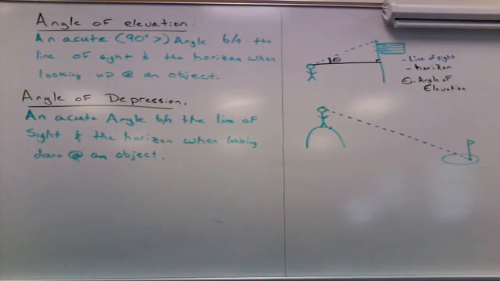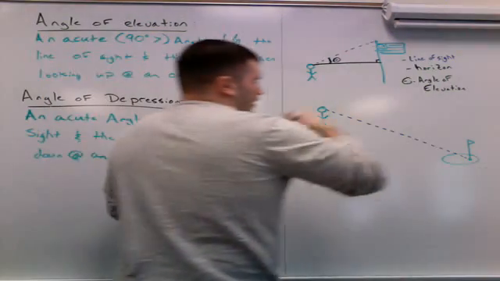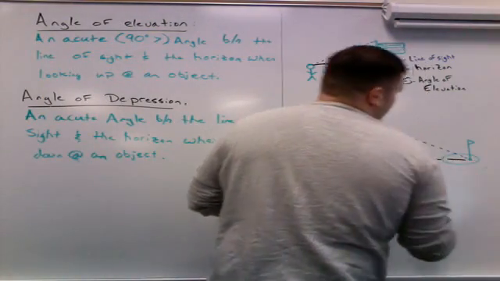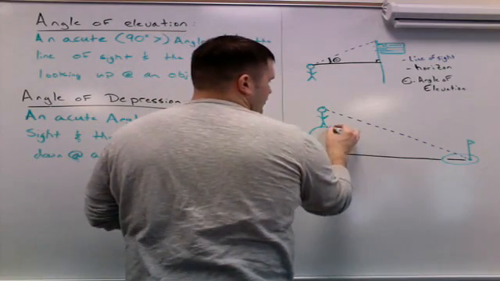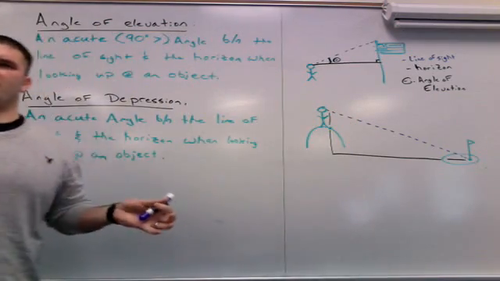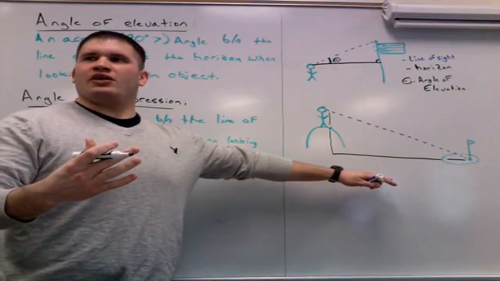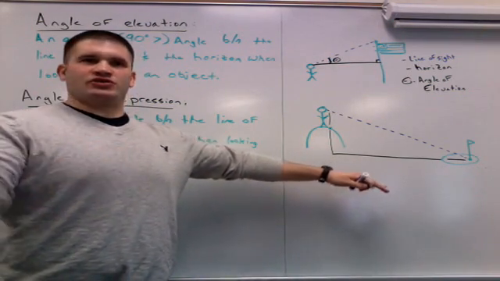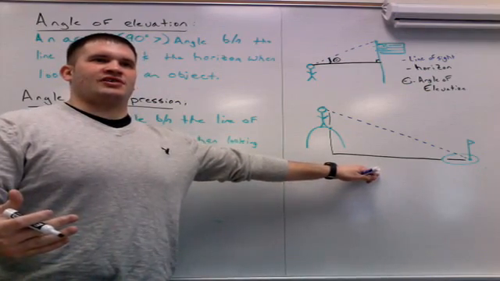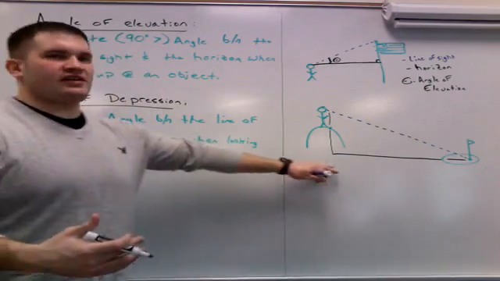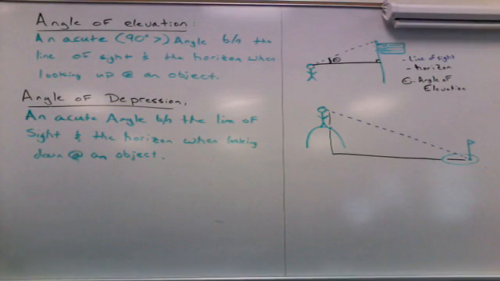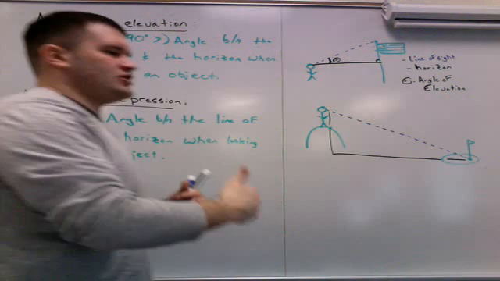Now, whenever people draw triangles with angles of depression in them, for whatever reason, they like to draw it where the horizontal is down here and the vertical is right there, because people like to think that the triangle is resting on the table, right? People are comfortable drawing triangles like this, aren't we? If I told you to draw a triangle, it'd probably look like this. If you draw triangles for angle of depression that look like this, they are incorrect. If you draw your triangle like this, it will mess up your trig ratios. The side opposite and the side adjacent will be switched in this case.